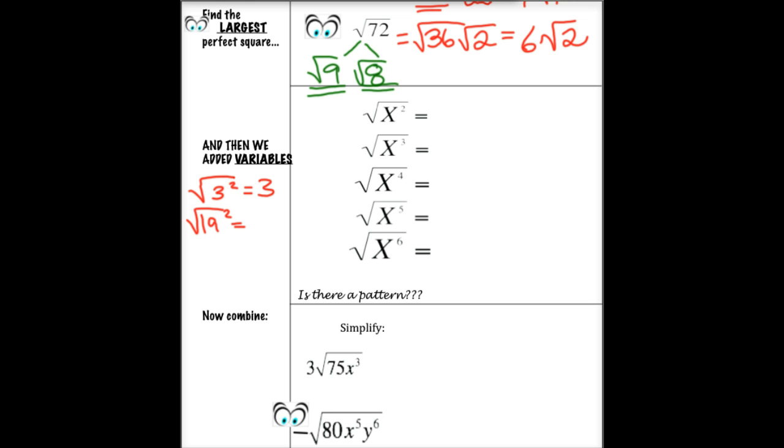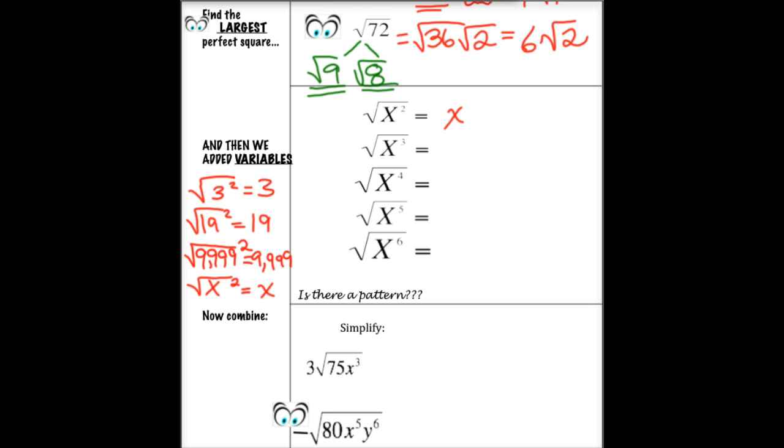When you square root a squared term, they undo each other. So this is just 19. The square root of anything squared, like, I don't know, maybe 9,999 squared. You don't really need to know what that is squared because those operations undo each other. So what that allows us to do with the variables is to notice that anything, when you root and square it, they undo each other. So this is just x.